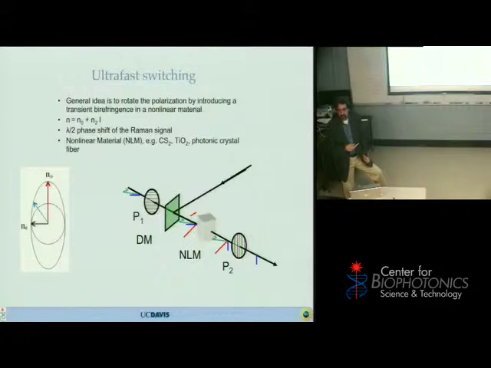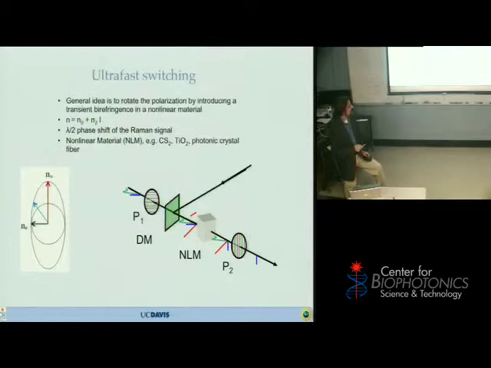Now, if you put inside your nonlinear material Raman and fluorescent signal together, you polarize them, it's coming polarized. You put an analyzer that blocks everything that comes out. Now you come with another laser through the nonlinear material. You overlap everything here. And now you come with a short pulse that overlaps only with the Raman signal. And it will switch the polarization 90 degrees only for the Raman signal. The Raman signal will start going through because it has the right polarization to go through now. The fluorescence will not go through because the pulse will stop immediately after the Raman. And the polarization will be perpendicular on the analyzer. So it basically is blocked.